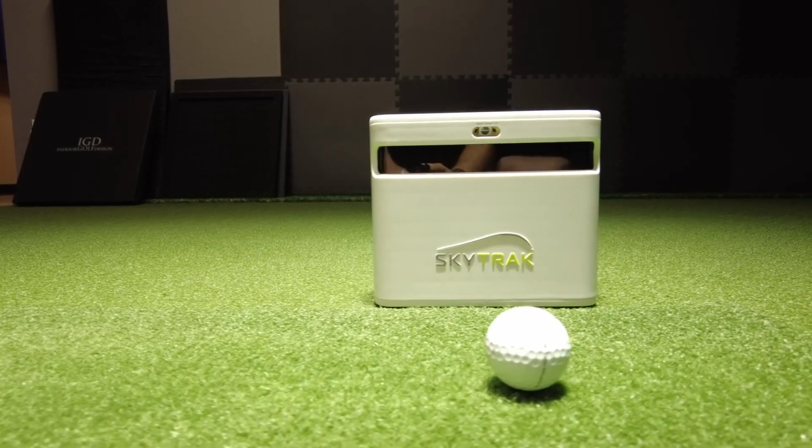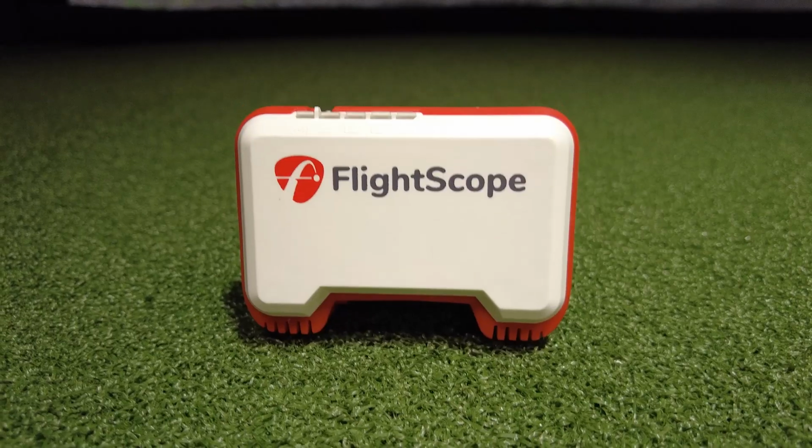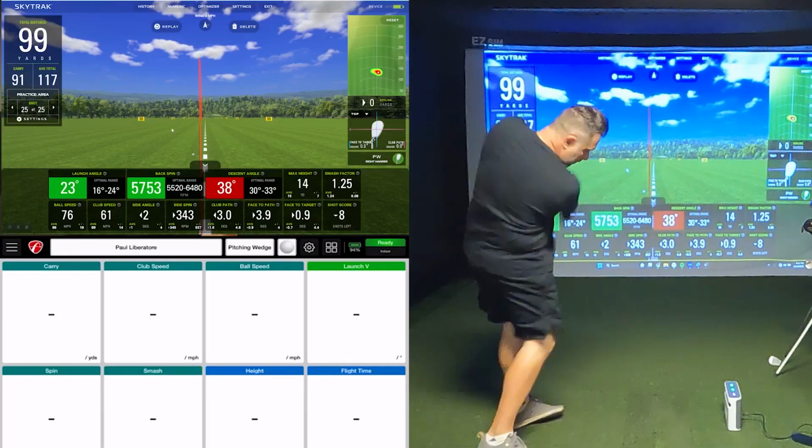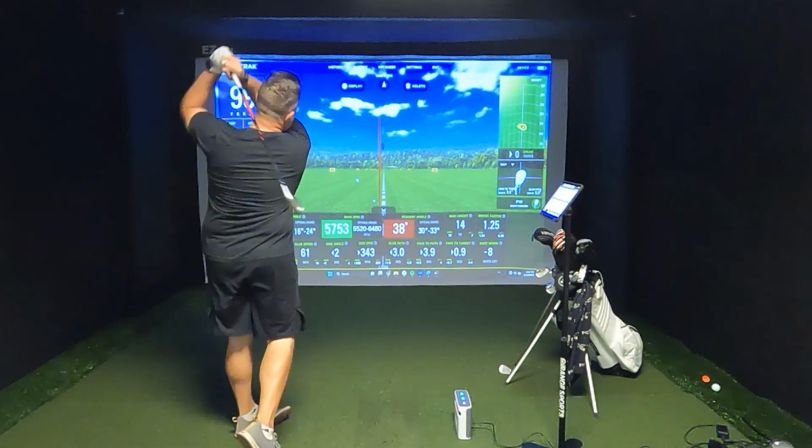So this is the SkyTrak ST Plus, and this is the Mevo. And in today's video, we're gonna put them head to head just to see how good they really are. So let's do this. Now, I'm gonna do a little test. I'm gonna hit both my pitching wedge and my 7-iron, and we're gonna see how good these units really are.